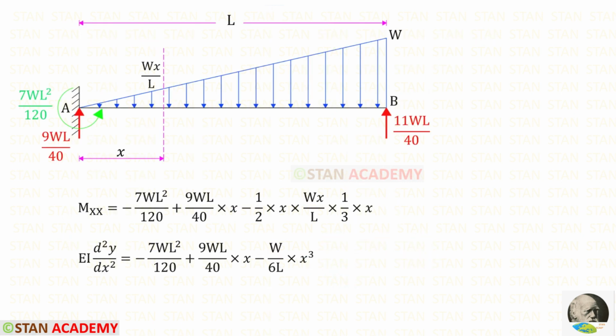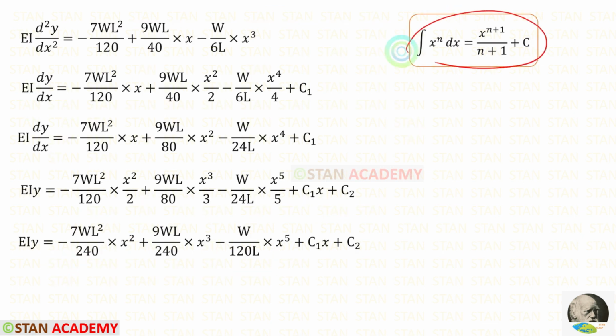Now we are going to make the expressions for the slope and deflection. We have to make a section in this beam. I have made a section randomly here at a distance of x from the point A. In this section, we have to find the moment. We know how to do that. Now let us equate the moment with the EI d square y upon dx square. Now using this formula, we can integrate this equation. In this term, there is no x, so we have to multiply with the x.